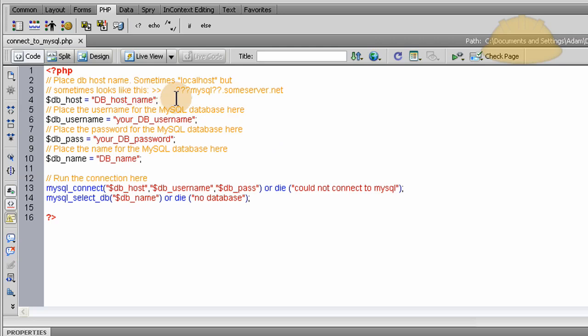And you can get all of that information. I can't help you with that exact information, and nobody can except your hosting account administration, the people who own your hosting account, and yourself. If I was on your server, I could get the information no problem, because I know where to go and get it, where to look. If you don't, then you gotta ask, okay? But if you look around, you can probably find it. Visit the help files and search for MySQL connection info or whatever, something like that. Anyways, this is your connect file.